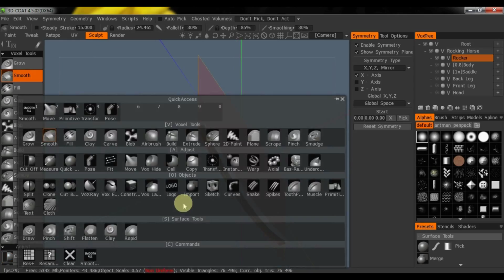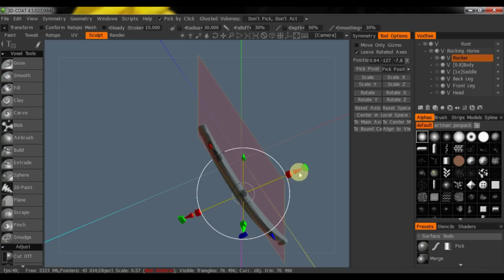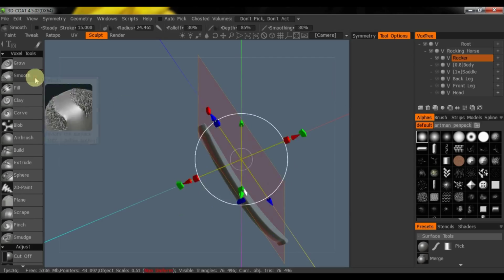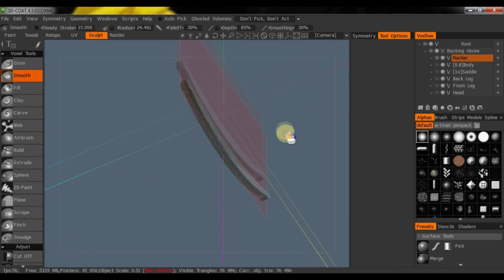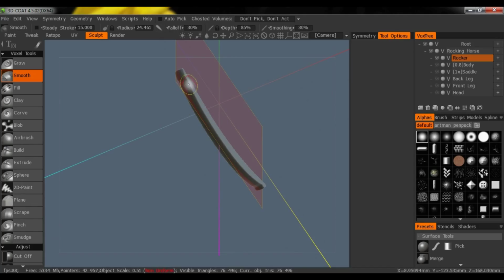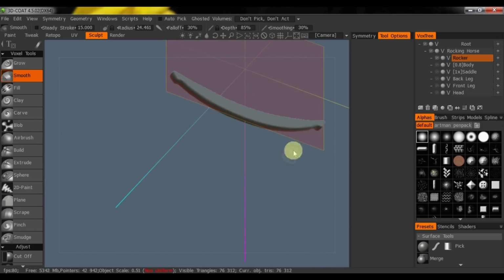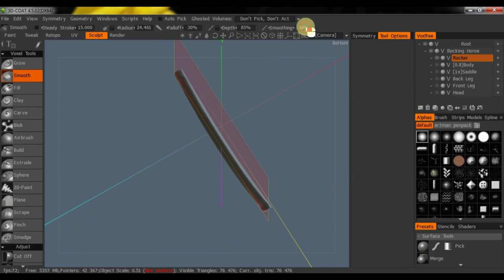Alrighty, so before I smooth it, let's widen it. So let's go with a little bit more width again. Bring that about there. And let's grab our smooth tool. Let's just run it down the edge real quick. I want to make sure I didn't deform the shape of the end too much. There we go. Alright. I don't like how it did that very end, so I'm going to undo that. I'm going to take this down to 15. Seems to be a little too aggressive.